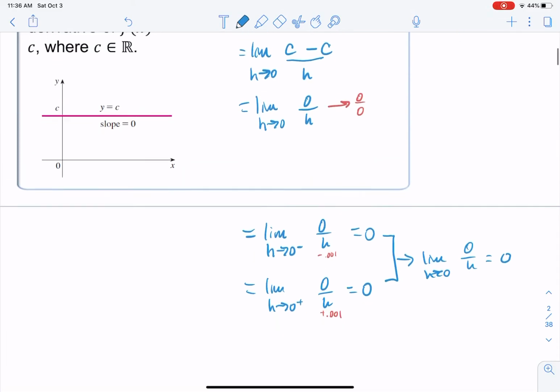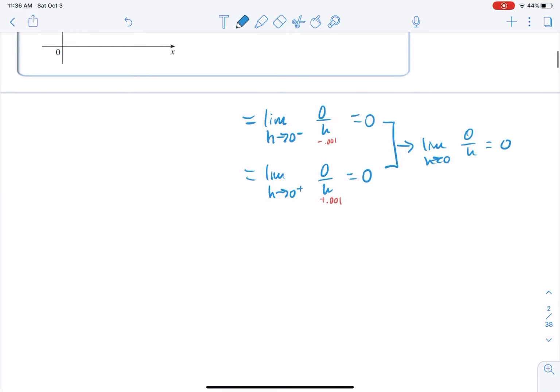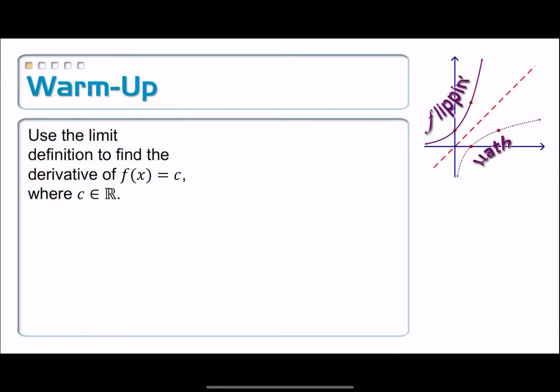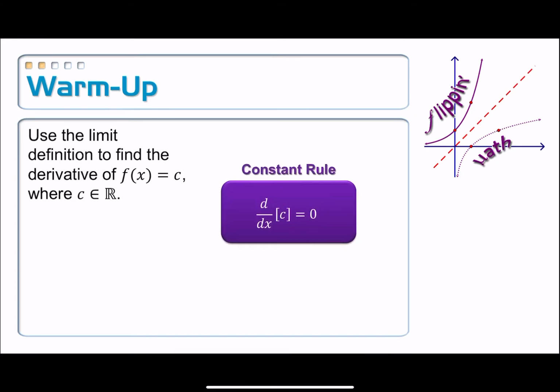Yeah, that was probably overkill to demonstrate that if f of x is equal to c, and that could be a 3, a 5, a negative 2, pi, whatever, then f prime of x should be equal to 0. Right? We just used a calculus atom bomb to show that the slope of a horizontal line was in fact 0. Here's that Leibniz notation: the derivative with respect to x of any constant is equal to 0. Again, that constant is some sort of real number.